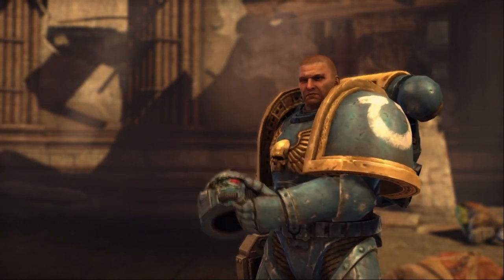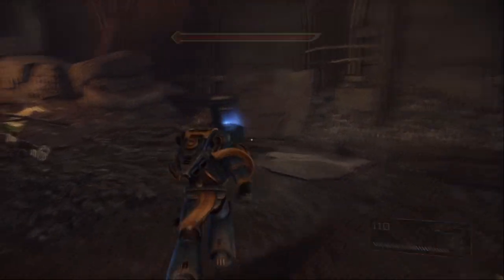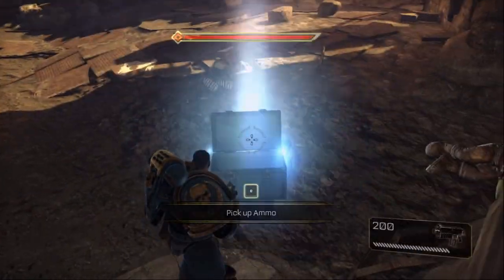Okay, so Leandros is the drip of the squad. Enemy sighted. Pick this up, whatever this is, bit of ammo.